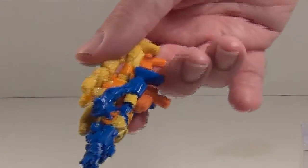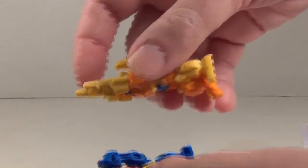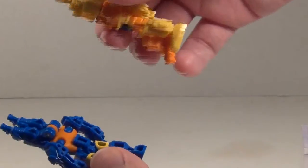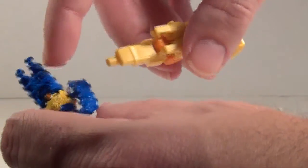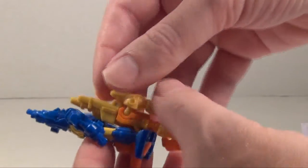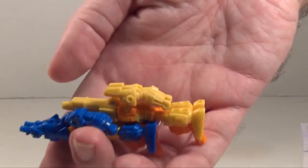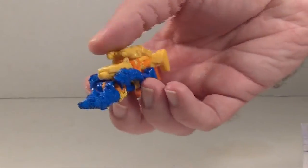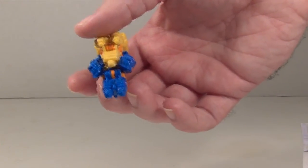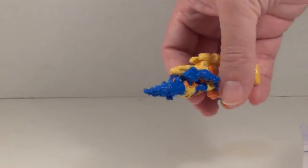Now the guns can also combine into a super weapon just by pegging into a port on the back. Each gun has its own little peg on the front and port on the back, and they just slide together. You get the choice of whether you want Tracer on the bottom or Hole Punch on the bottom. I like the Hole Punch look better because it looks like three guns, and it goes better like this, in my opinion. But again, they fit in Scoop's hands very well, so it works out pretty nicely.